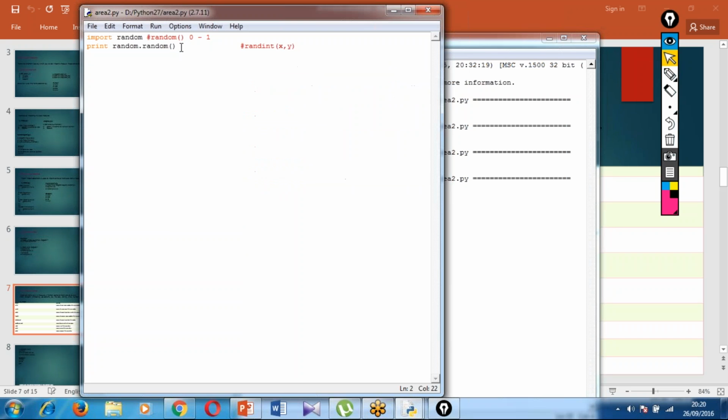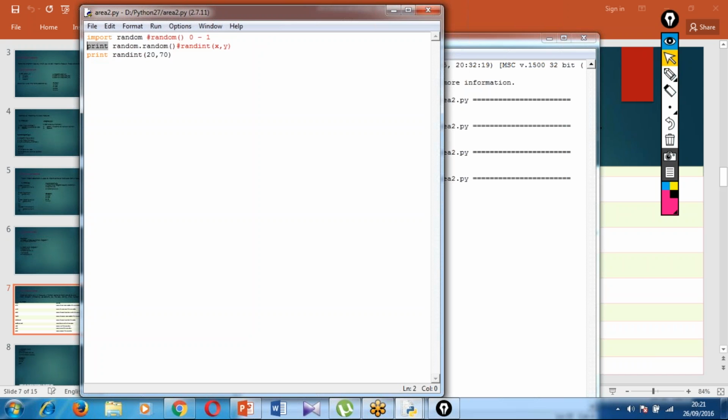Now I will use the second function, randint. How do we use randint? It takes two parameters, because it returns any value between two numbers, let's say 20 and 70. I save it and run it.